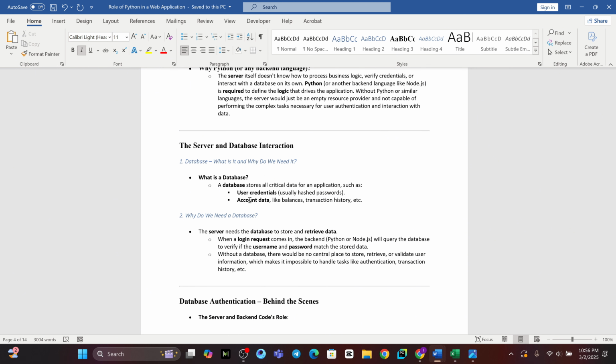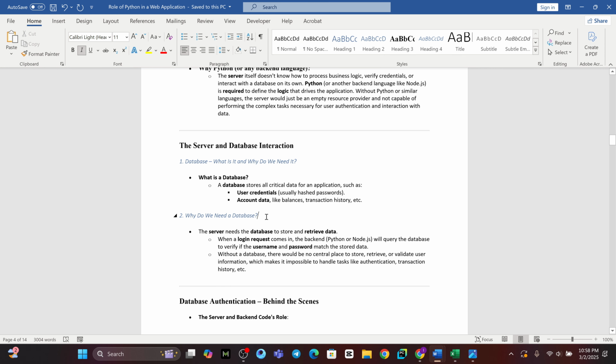All those users have their individual data. They have their individual username and password to log in to the website. They have their account data, right? Account type, whether it is a checking account or a savings account. All those users have different balances for their accounts, and they even have their transaction history.